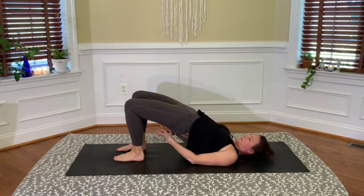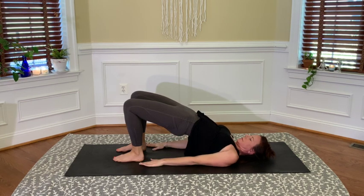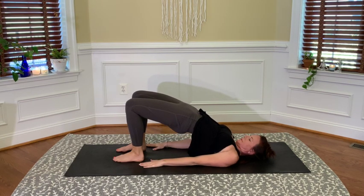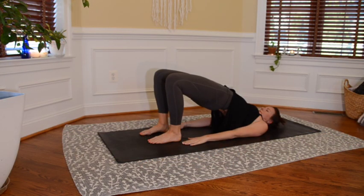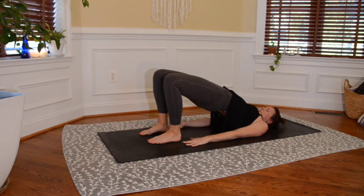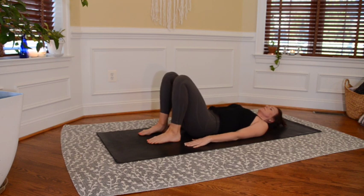So press down through the feet, lifting the hips, reaching the arms underneath you or not. Shoulders are nice and pressed into the mat. Inhale and exhale as you squeeze through the glutes. Continue to breathe here and then release down. Good.